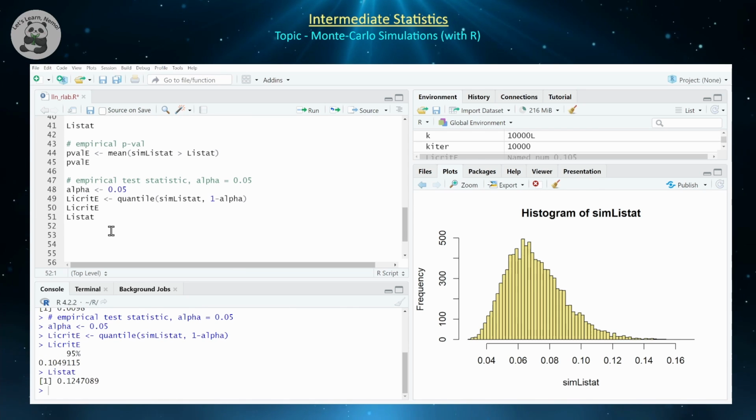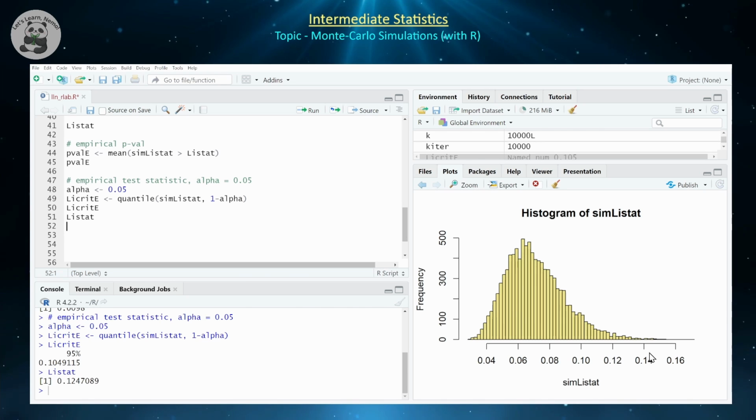So our test statistic was 0.12. Is that sufficiently large? Well, as long as it's greater than our empirical critical value, we will reject the null hypothesis based upon our observations, which it indeed is. Right? So that's how you calculate empirical critical values and empirical p-values from a Monte Carlo simulation. And this is the approximate distribution for a Lilliefors test statistic based upon a sample of size n. Obviously, if you change your sample size n, this distribution will skew a little bit more in one or both directions, which I'll let you experiment with in case you're curious.